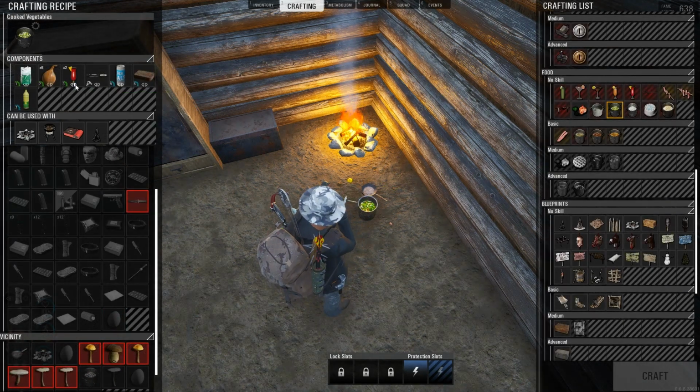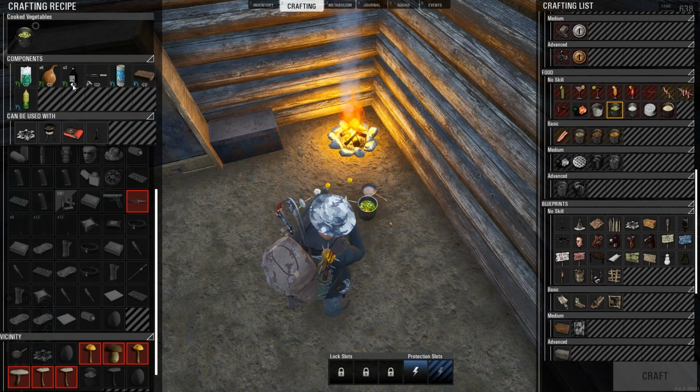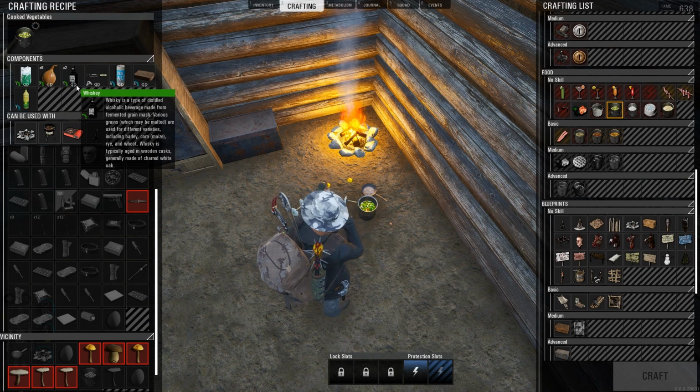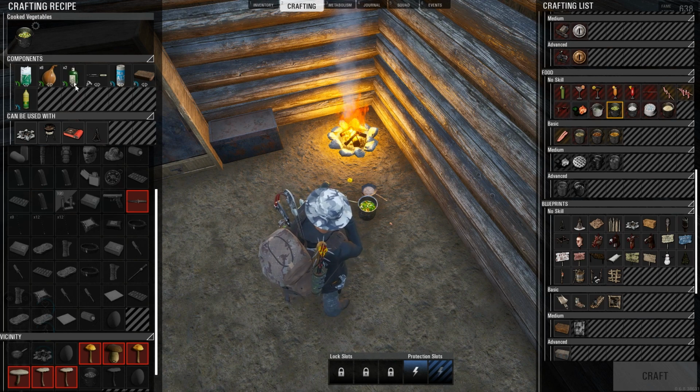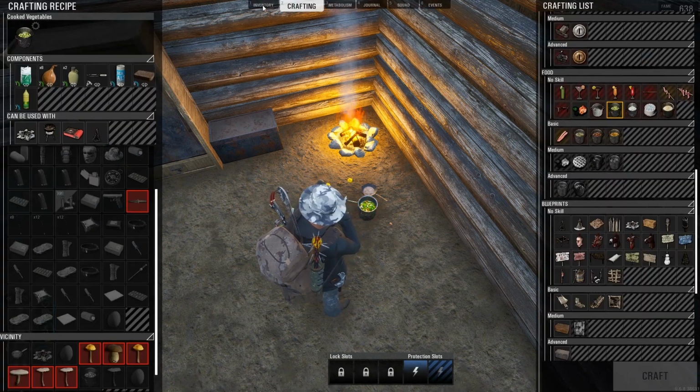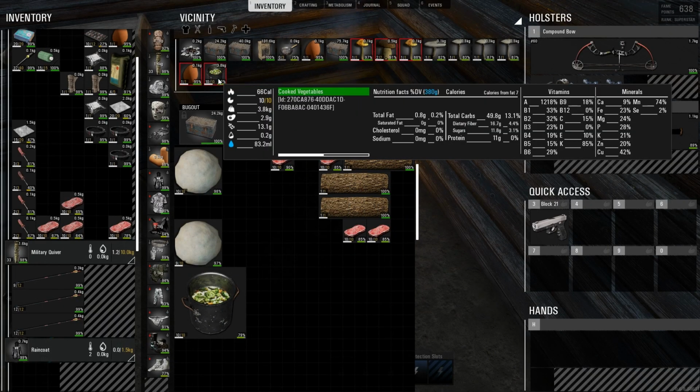Now, if you want to go for efficiency, use the little water bottles, because that uses the least amount of water into cooking for the same result, whereas a canteen will use twice that amount, and the water skin will use 3 times the amount of the water. Now let's check this out really quick. Cooked vegetables. See, like I was talking about before, it gets rid of your vitamin D for whatever reason, and your B12, but it gives you literally everything else.